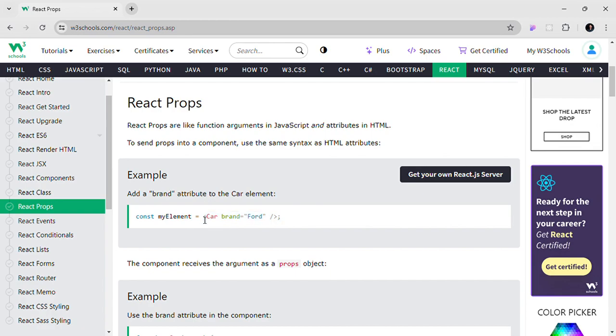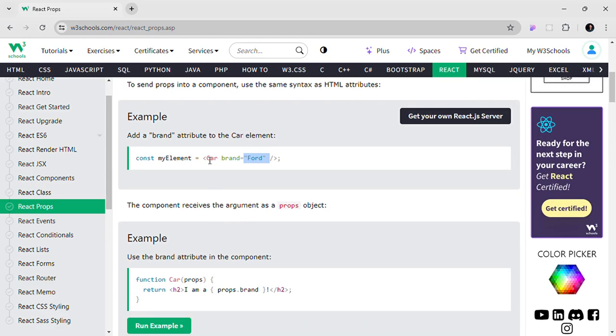Wherever we are calling this Car component, if I want to pass some data to it, I can use this syntax: the brand, which means the name of the prop, equal to, and inside that we can even pass an object, function, string, anything we want. So we can pass some data to this child component with the help of this syntax.